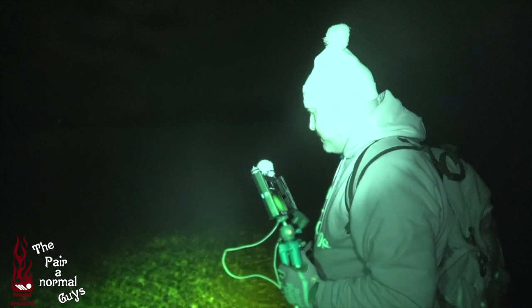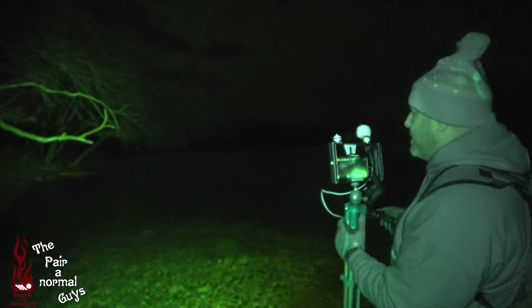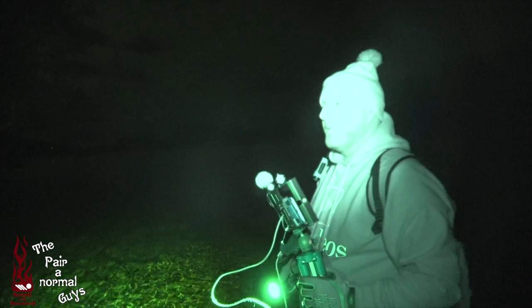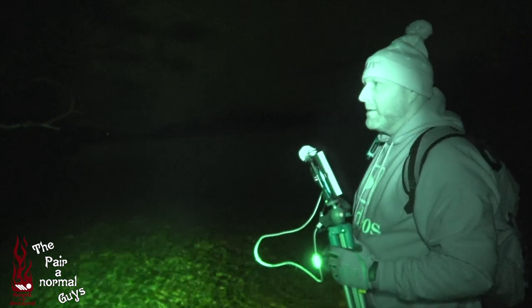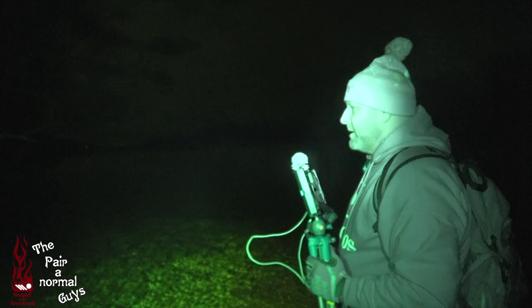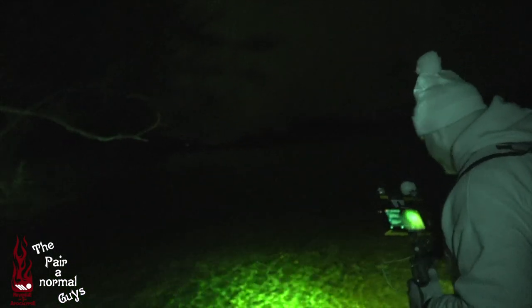Yeah. This water level is much higher. And the rail car's down there. We're going to take a different way. I don't feel like I did last time, but I don't feel like the first time we came down. It's kind of in between. It doesn't feel as calm, but it doesn't feel as unwanted either. It's kind of right in the middle. I feel a little bit on edge, but that might just be myself.